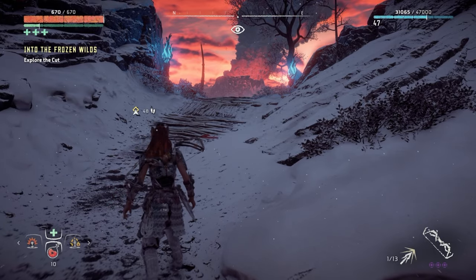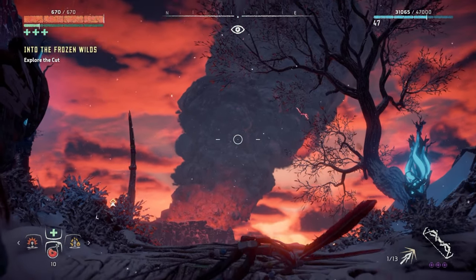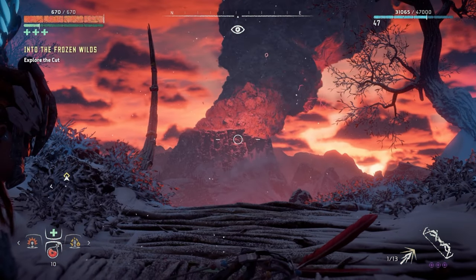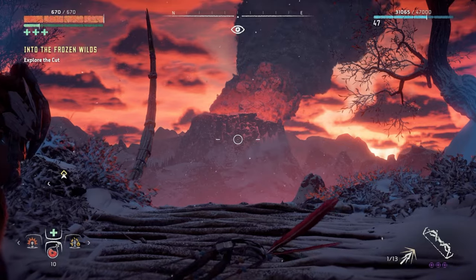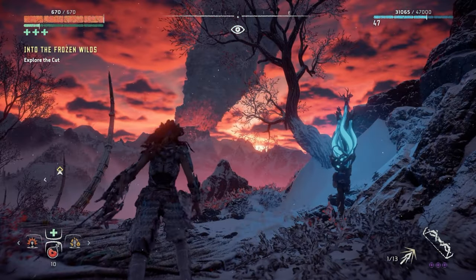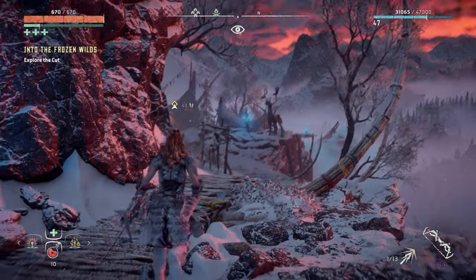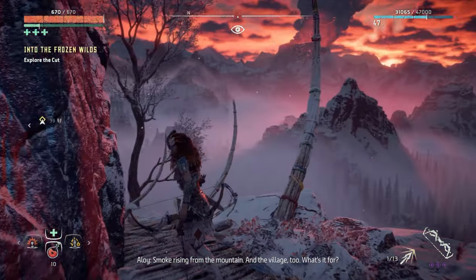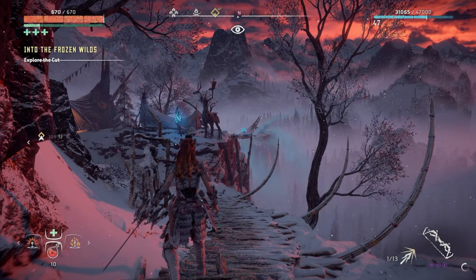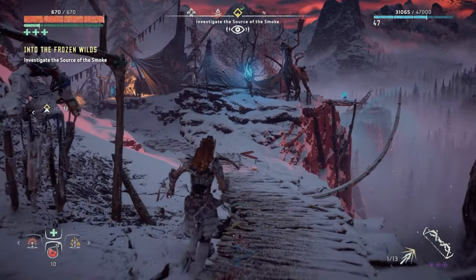I tell you what, whoa, what is that? What in the hell? What is that, guys? That's a volcano, right? Oh, wow, that's beautifully animated. That looks incredible. Oh, anyway, let's... rising from the mountain. And the village, too. What's it for? Okay, I was going to say, I'll do all the looting afterwards. Let's just go and speak to some people.